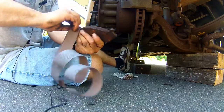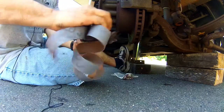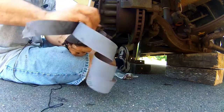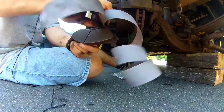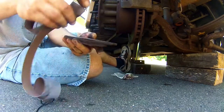When we get back from the trip, I'll probably turn these rotors, unless they don't squeal. If they don't squeal, I'll probably leave them until I actually have to do brakes, and then when I do the actual new pads, do the whole thing.